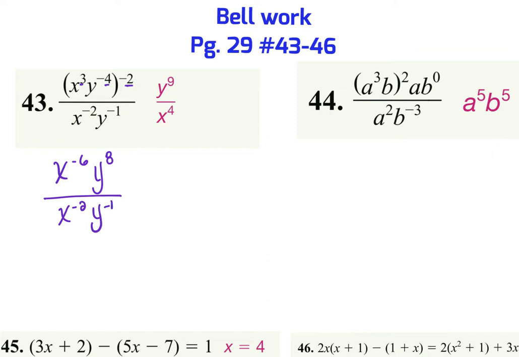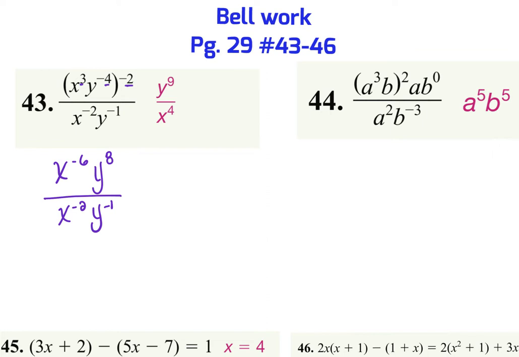So when I say simplify, I mean you only have one of each type of base, okay? I only have one type of x in the numerator. I only have one type of y in the numerator. That is simplified. Obviously, we can do more with this, but I can't simplify across anymore, and I can't do anything on the bottom at this point. So now I'm going to go top to bottom. I'm going to simplify the x's top to bottom and the y's top to bottom.